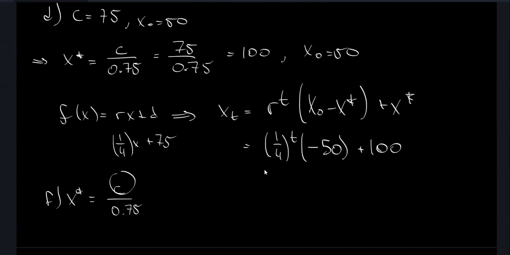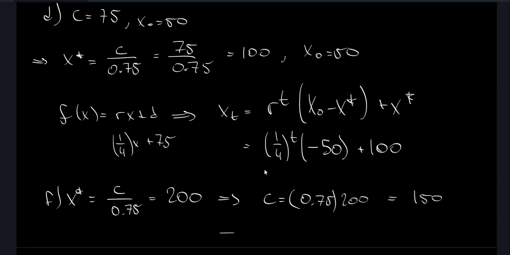Okay, before we were given c, we were told to assume c is 75. Now we're actually asked to find c given an equilibrium population of 200. So we want 200 to be our equilibrium population. So c is just going to be 75% of that, right? It's going to be 0.75. If you take this equation here and multiply by 0.75, you get this. And of course, 0.75 of 200 is 150. So you'll need to add 150 bears every time to get an equilibrium population of 200, okay? And that's it for this problem.